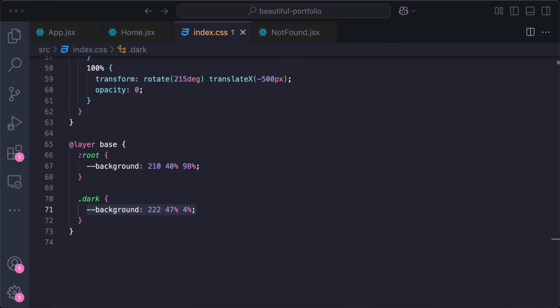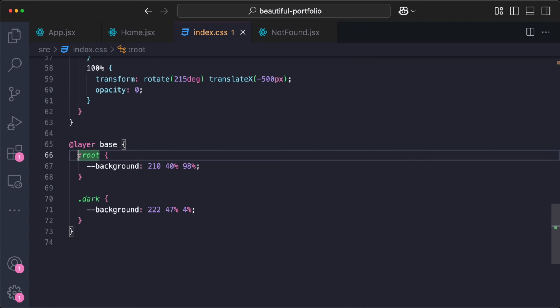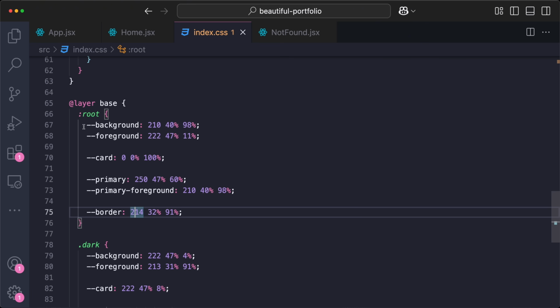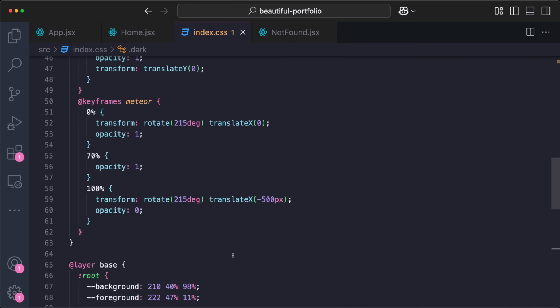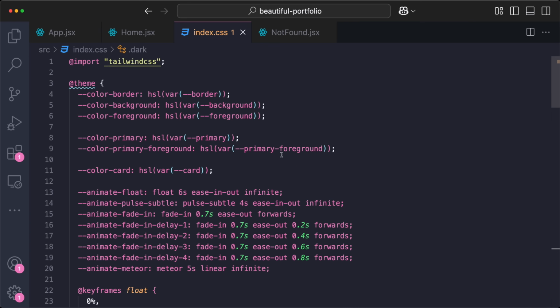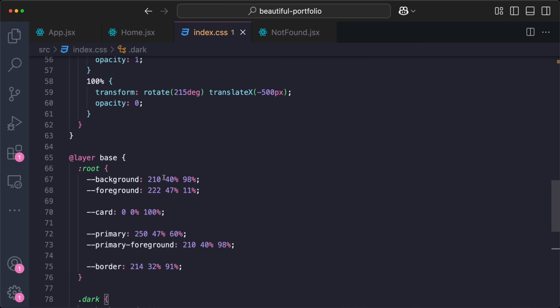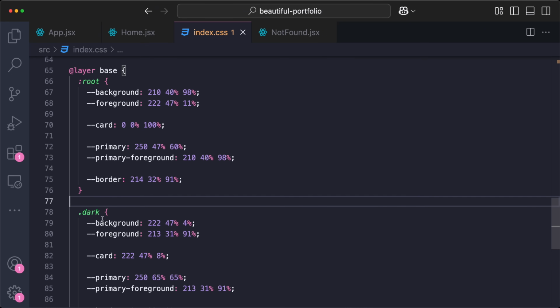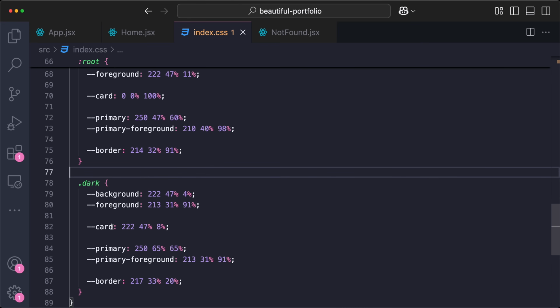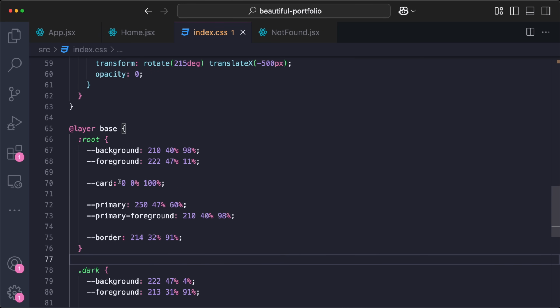So I will just copy and paste the colors we're gonna be using in this project, and I'll be back in a second. Perfect. As you can see, I just added the light colors and the dark colors for all of the different variables that we created over here. If I forgot any of them, I'll notice later on and I'll just come back and add the colors, but I think we got all of them done. And this is pretty much how we are going to apply those colors.